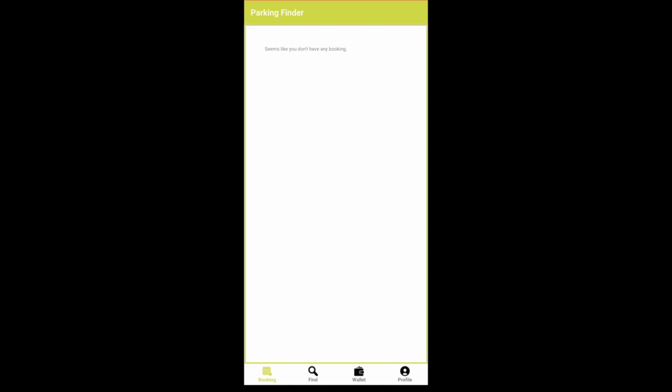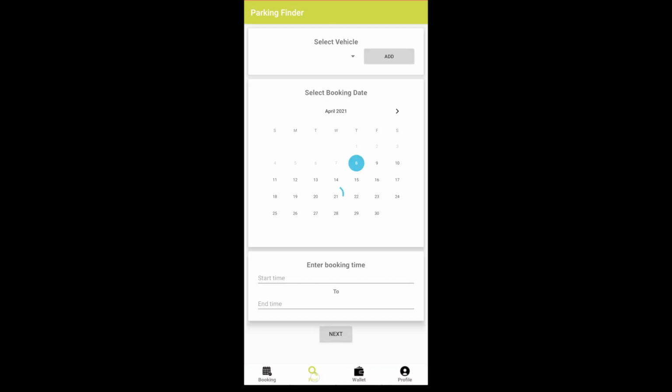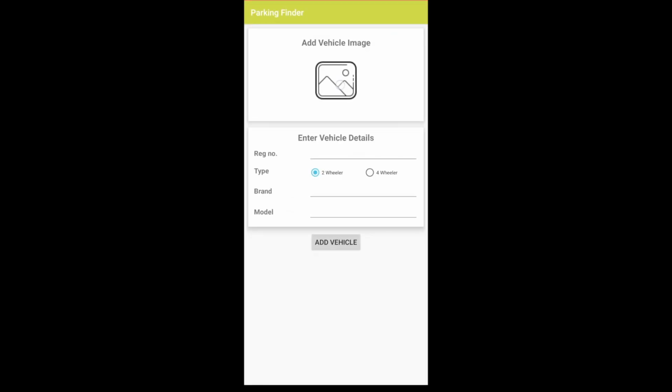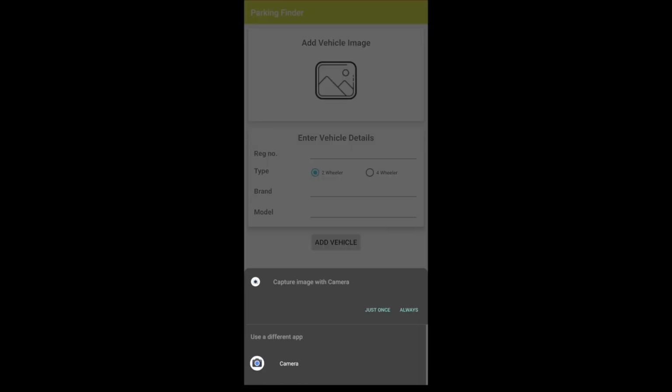Let's start Public app, in which people can book parking slot. First, user needs to register their vehicle and needs to give some details of it.